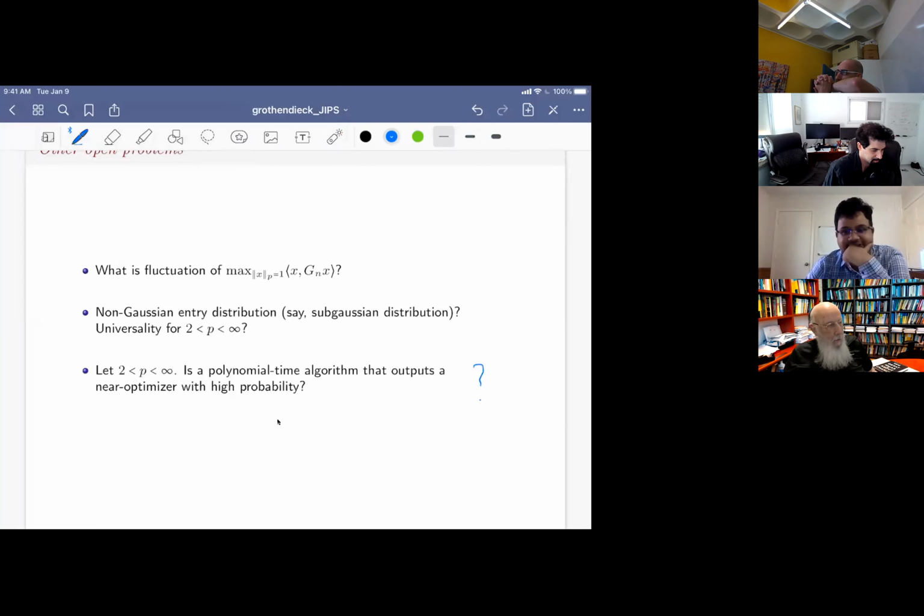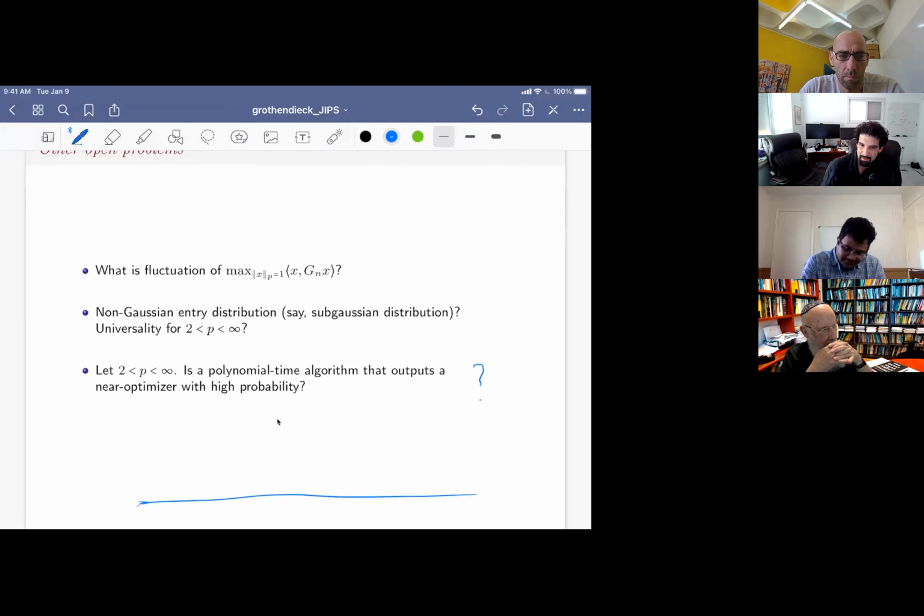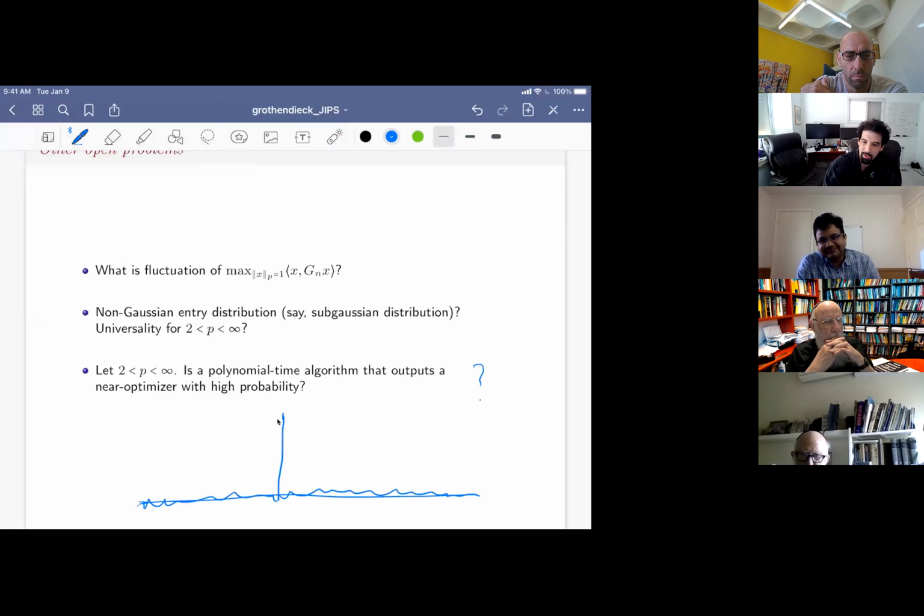So when p is less than 2, the shape is a bit like a simplex, some reflected version of a simplex, and the optimizers are happening near the corners. That's more or less the situation. When p is less than 2, we have something like a single large entry, and everything else is dust. By symmetry, you can think of it as if you had the unit ball, and in each cardinal direction you have a corner of the unit ball, and you want to take one of these corners.